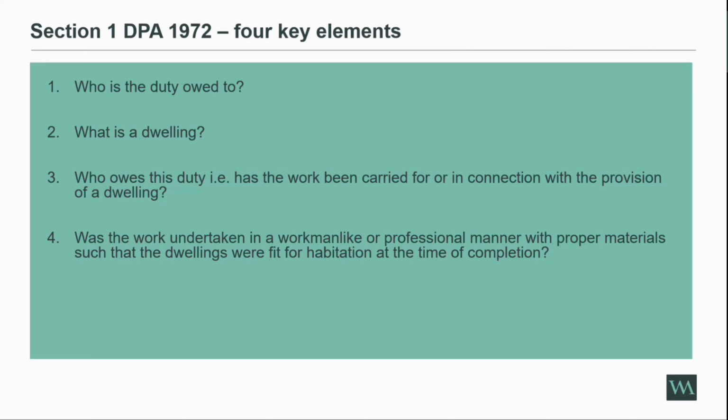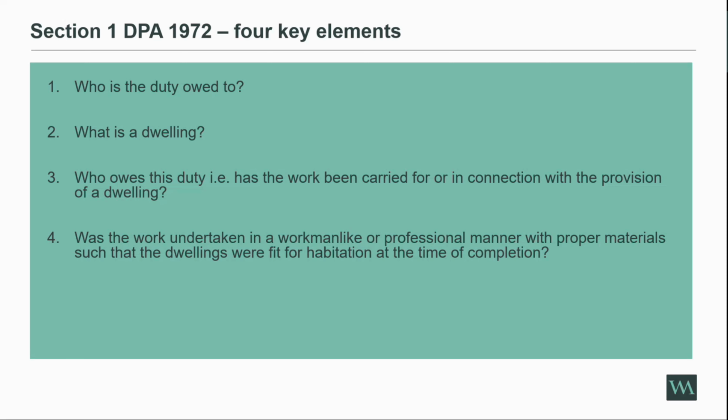So just a few examples. To be fit for habitation, the dwelling or apartment must be reasonably occupied by all types of people. So that would include babies and those that suffer from something maybe like asthma. And one of the ways that we can demonstrate this is by looking at the time of completion. If the state of an apartment is such that a local authority with knowledge of its condition would not approve it as fit for occupation under the building regs, then it's probably unfit for habitation.